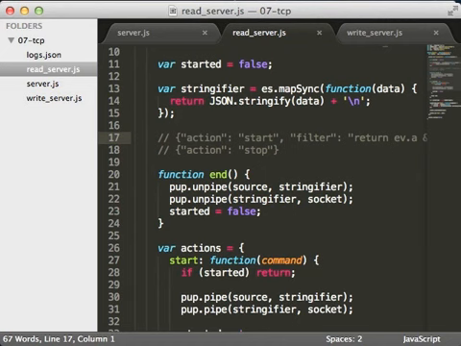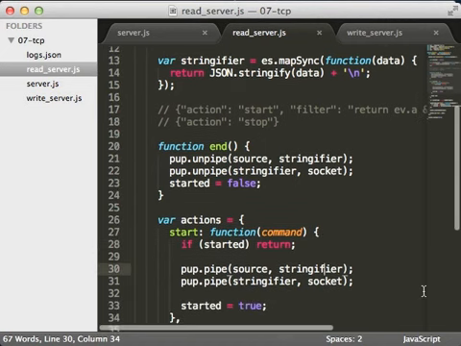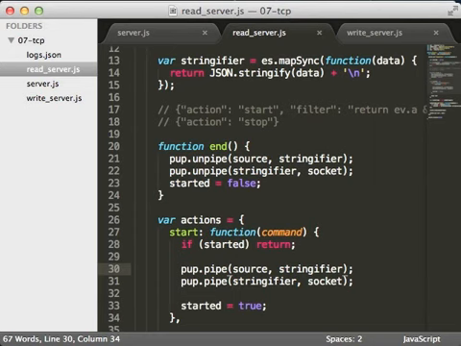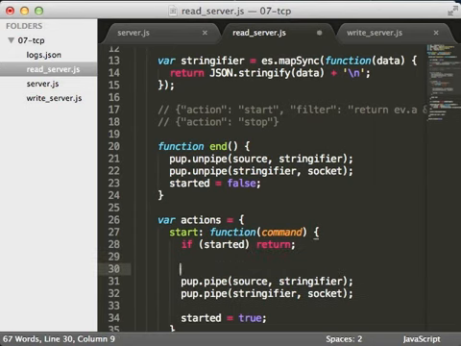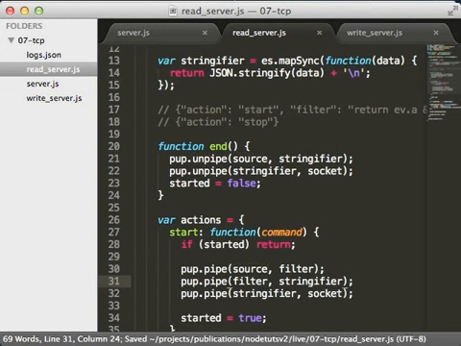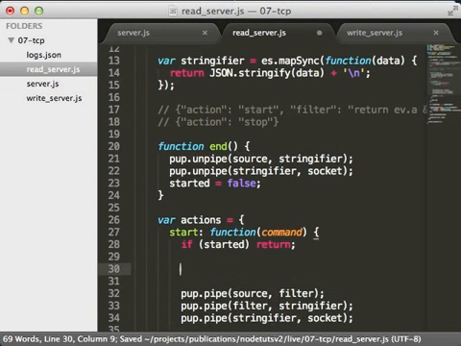So now we need to create another filter stream. So we need to create a filter. So we have to pup.pipe the source into the filter, and then we pipe the filter into the stringifier. But the filter will be the command.filter, right?